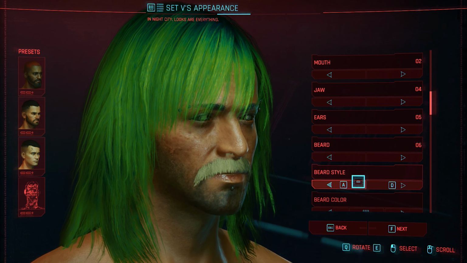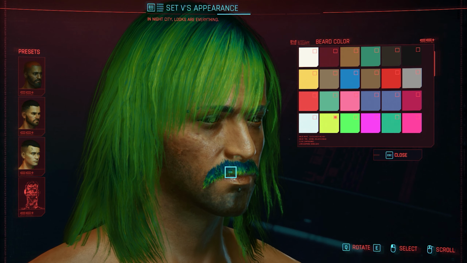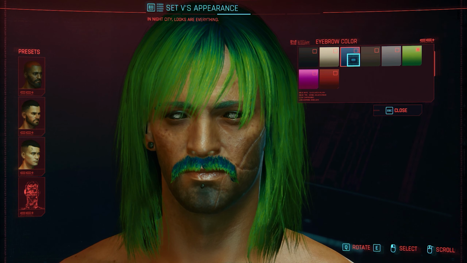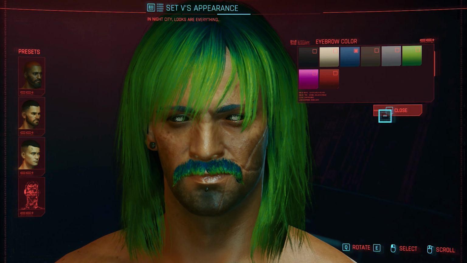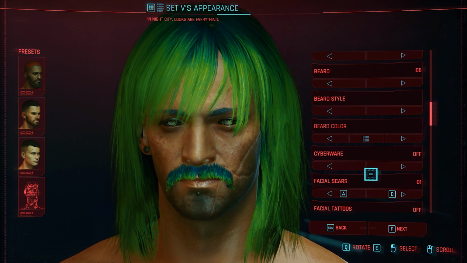In this case, I want to keep the mustache, and for a beard color, let me see if this one works out. I got a little bit of blue in there. I think that will look cool. I don't want to forget eyebrow color. Let me see, green or, you know what, I'm gonna go for blue. We got blue and green everywhere, and this looks like a typical 70s, 80s soccer player. I don't know why, I just like it a lot.